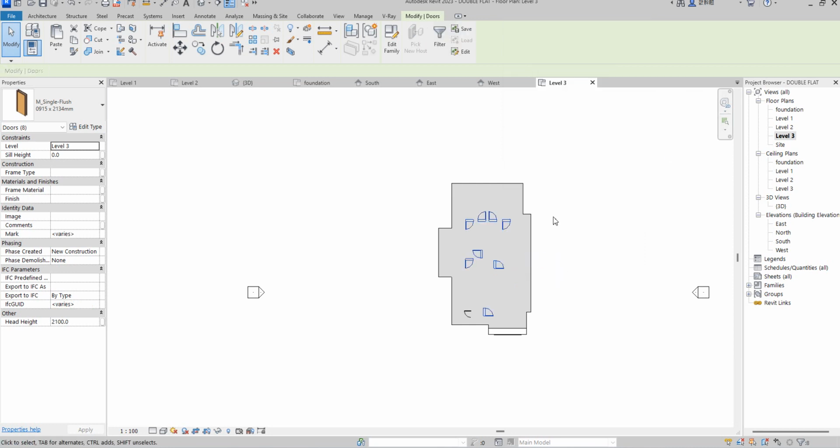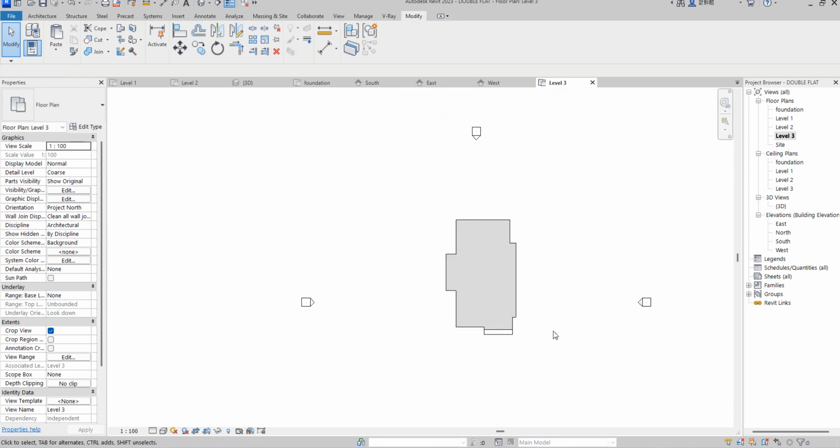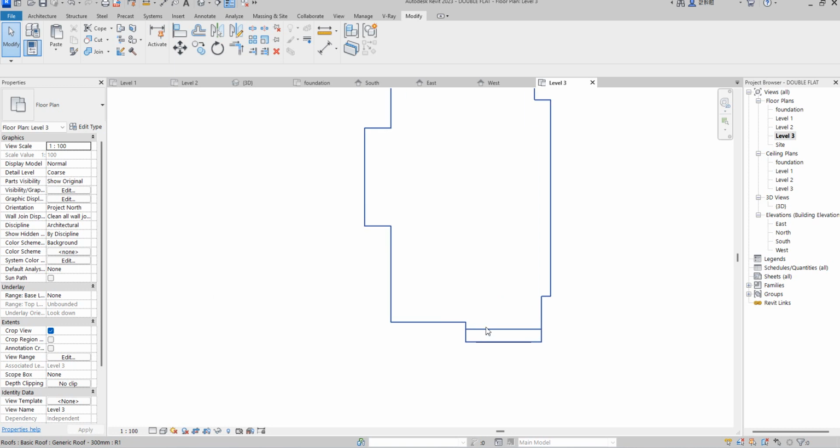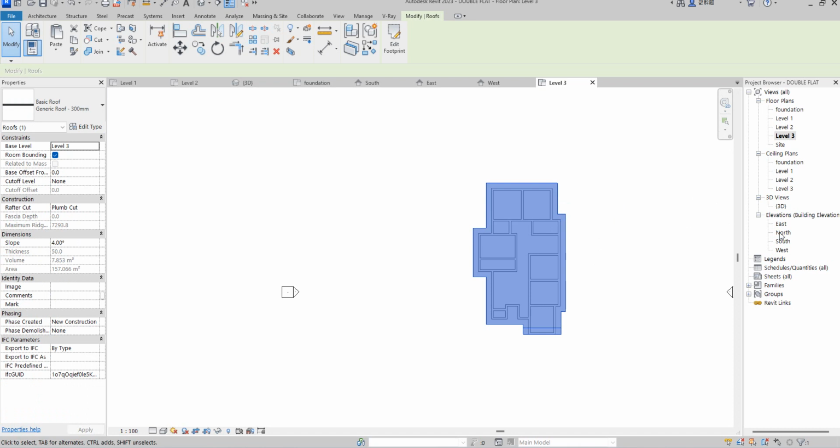Then what do? Delete them outright, so you don't need them to be there. So I've deleted those ones. They are all gone and I don't need them again for that moment. So what do I now need to work on? And that is the level of the roof that I mentioned before.